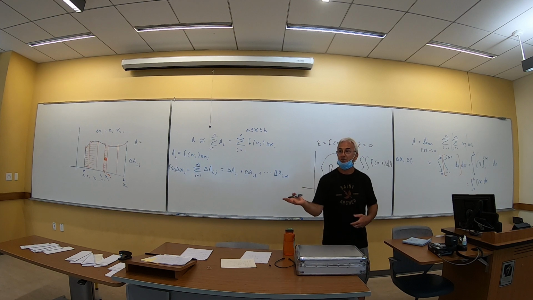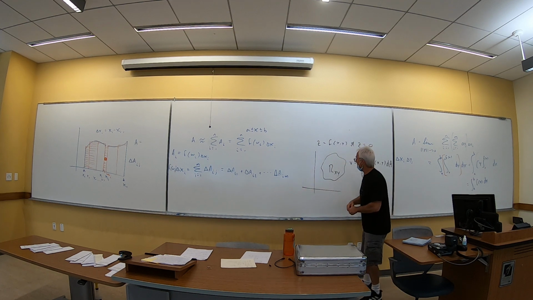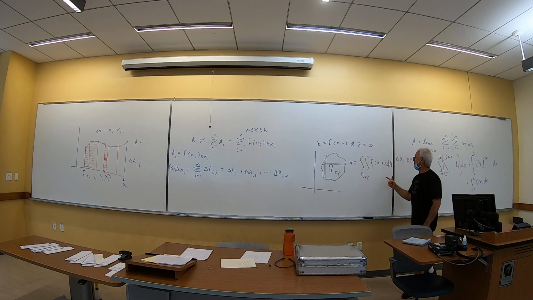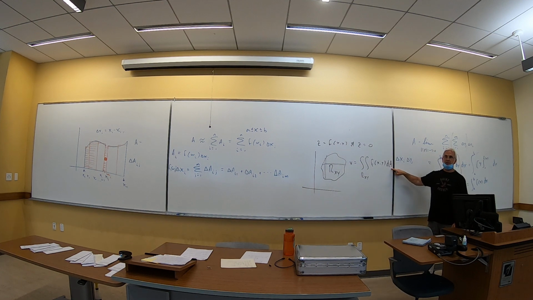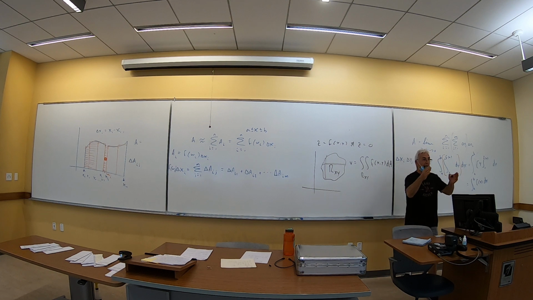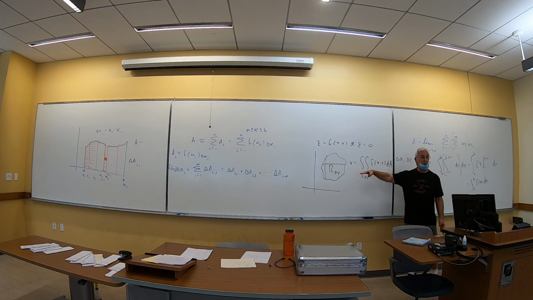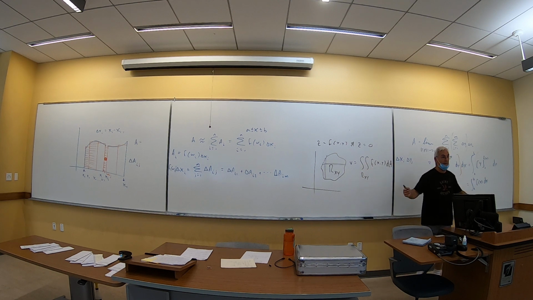One is usually more efficient than the other. So you have to decide, do I want to make this into vertical rectangles when I set it up, or do I want to make it into horizontal? That's your choice. And then that will determine, do I want to go dy dx or dx dy? The variable that comes first is the one you're integrating first. So if I do vertical rectangles, it's dy dx, because I'm integrating x last. Horizontal rectangles, it would be dx dy, because I'd be doing y last.